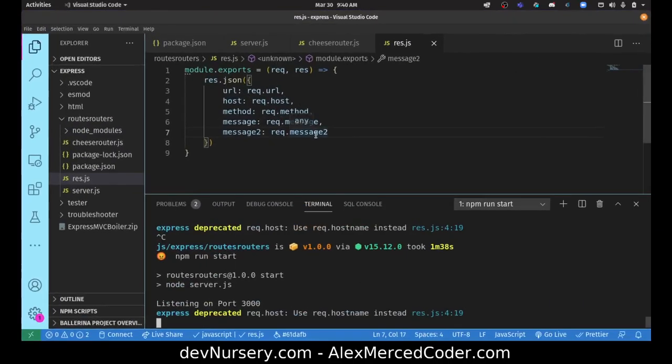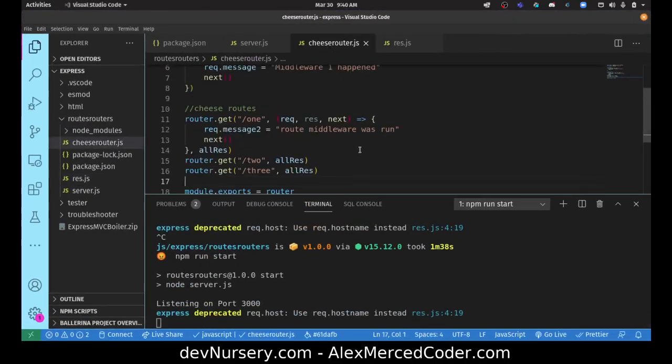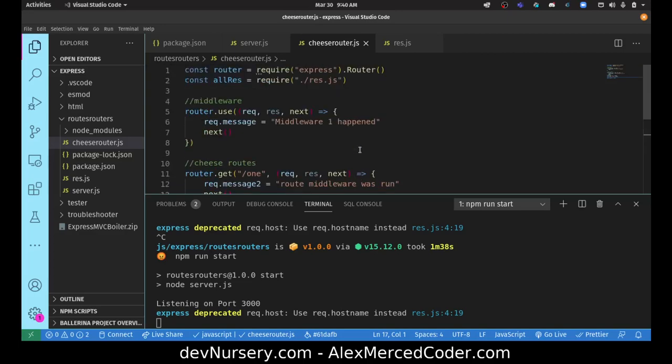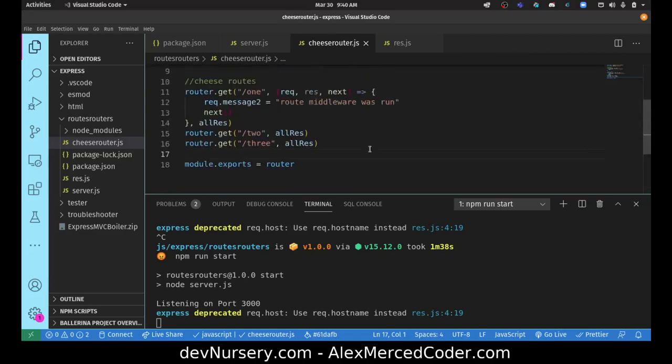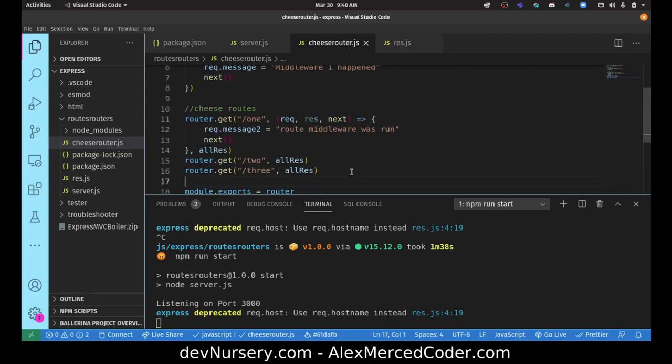Okay, this is typically how you handle something like auth. You'll create an auth middleware function, and you slap it on the routes you want to protect. That way you can literally tailor which routes get the protection. But essentially what happens is that whenever the request matches get and /cheese/1, it'll first run this function, and when this function says next, it then goes on to this function, and then that sends the response. Okay, so hopefully that makes the chain of events when routing happens clearer.